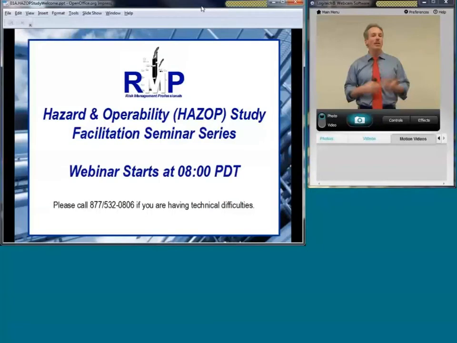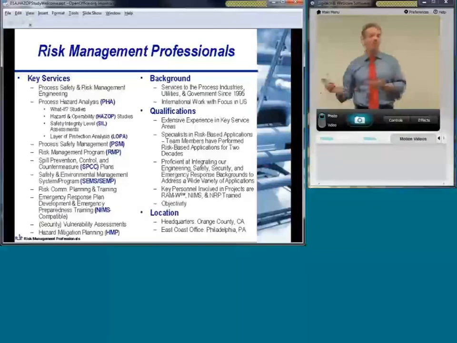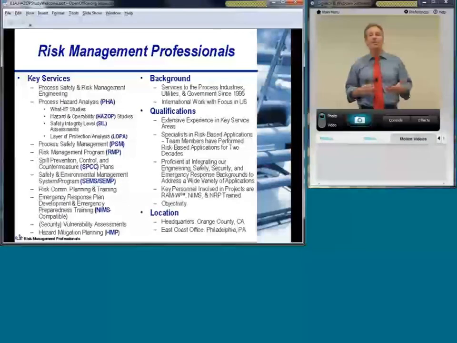One of the cornerstones of meeting these requirements is understanding the hazards that exist at a plant site. For that, there's a variety of tools that we've been examining in previous modules, things like what-if and checklist studies. At the very high end of the spectrum, there are things like fault tree analysis and event tree analysis. Well, the workhorse of the business for dealing with PSM, RMP, SEMS, and SEMP issues is hazard and operability studies.